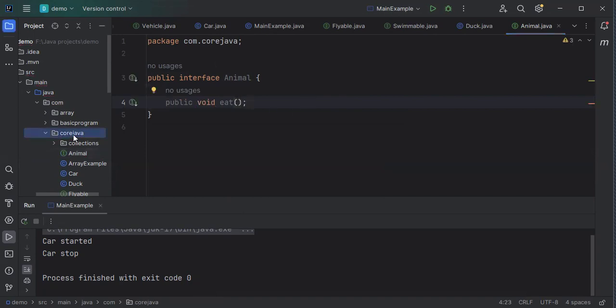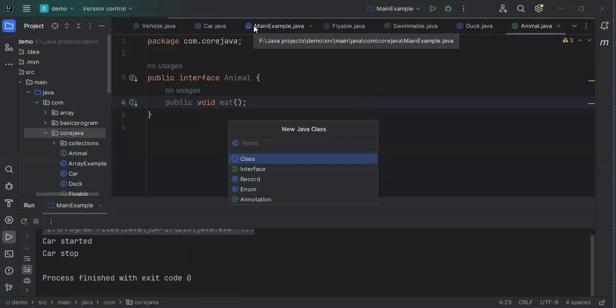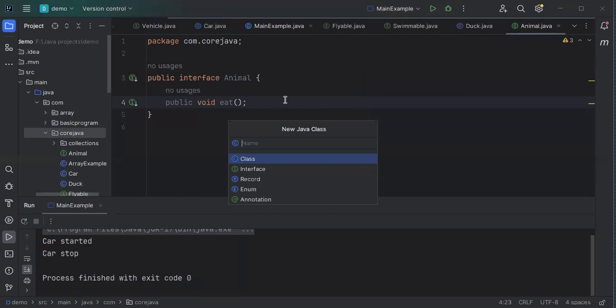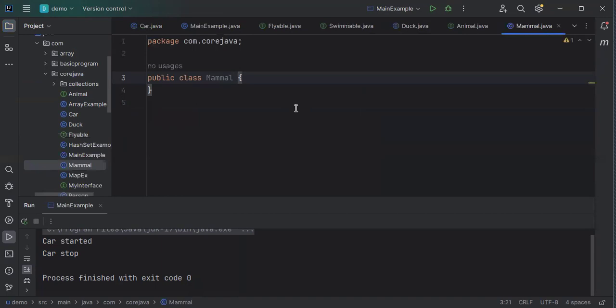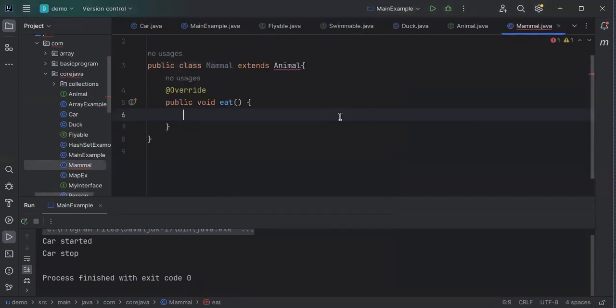We'll create another one, which is mammal, and we will extend animal. We need to provide implementation for the method present in our animal interface.